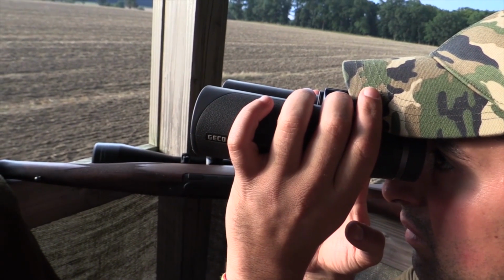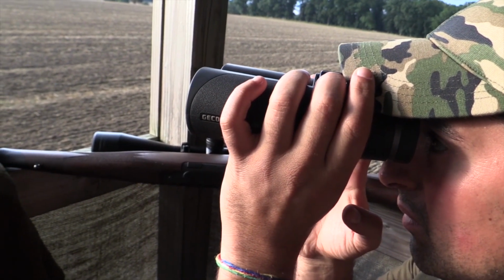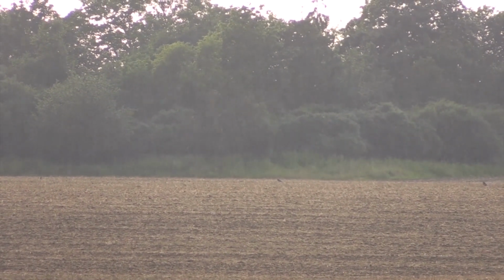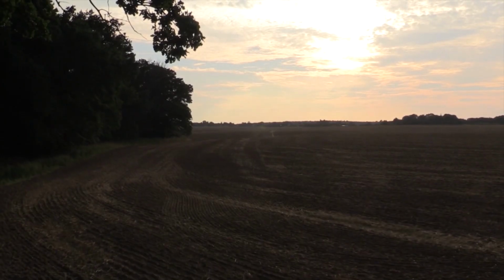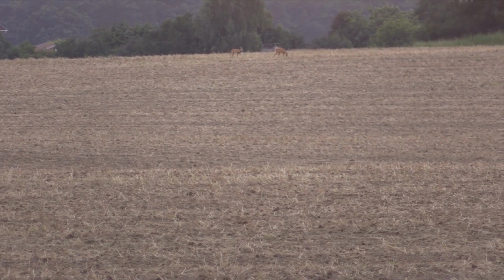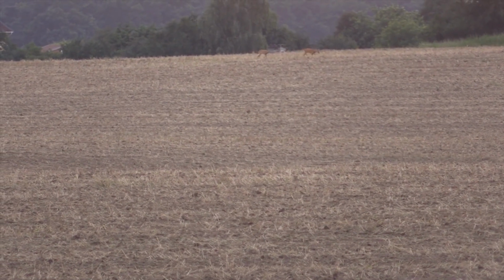An hour later, things start to liven up again. So the rain stopped, and in the next couple of minutes, it really kept getting exciting. On the other side, around 560 meters far away, we saw a buck and a doe. Seven minutes ago, the buck was chasing the doe, and then it started to rain, so they stopped. But I think in the next couple of minutes, I'm excited. We will see.